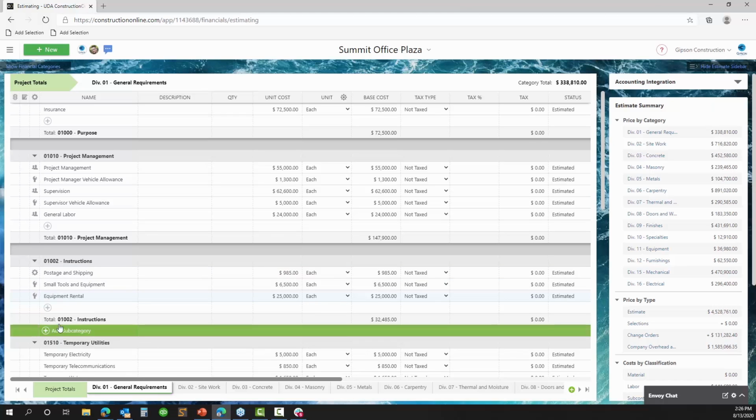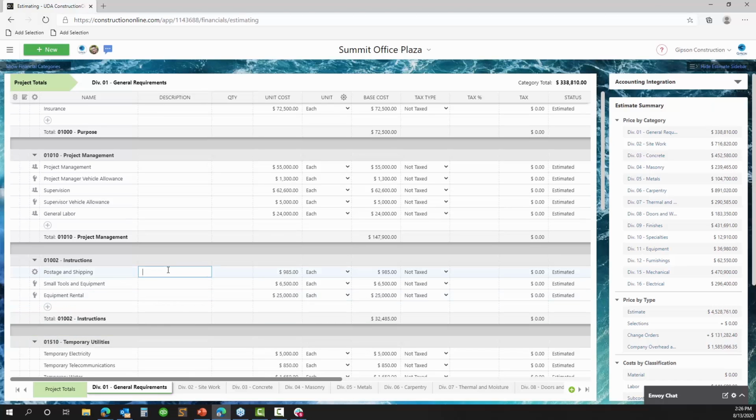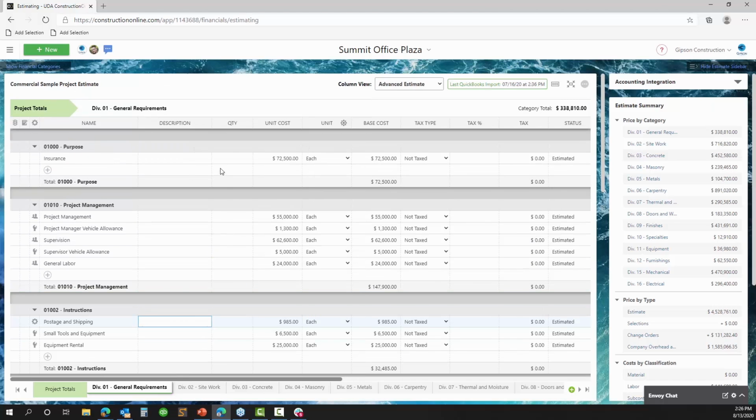Moving right along, we'll start landing into the description column. This allows you to flesh out a little more information about the specific item in question. I've seen a lot of people use the description for specific scopes of work for the project. I've seen it used to detail a little more about exactly what project management represents.